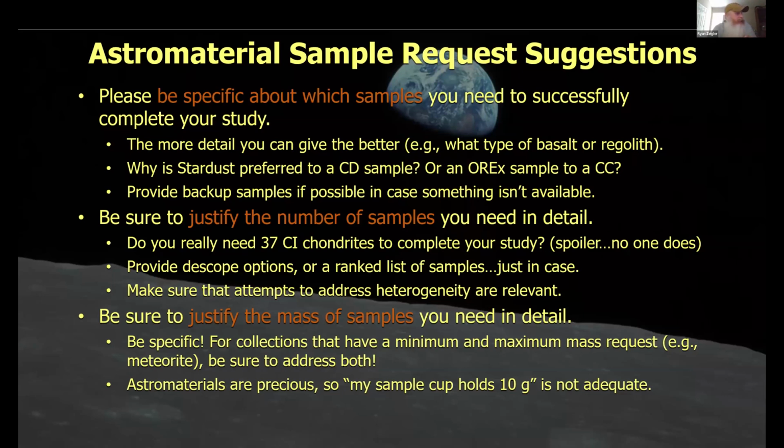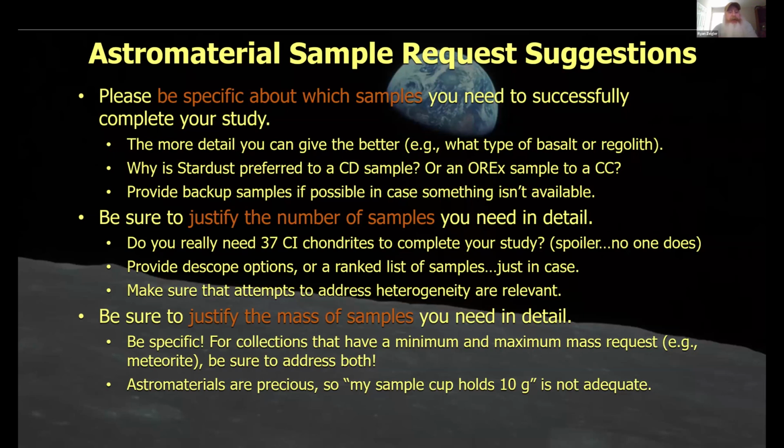If you need 1 microgram and you ask for 5 micrograms and don't give a reason why, then you're not getting it. But if you ask for 1 microgram and you don't do the math and we give you half as much as you need, and you end up with half a microgram and run it all through your mass spec and don't get a good result, well, we just wasted that half a gram and now you need to come back and get another gram. So too much or too little are both a problem.